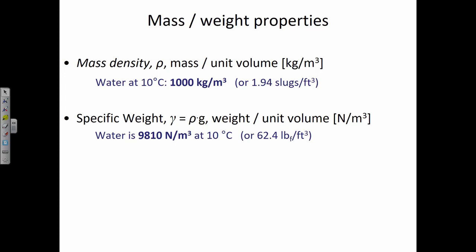We'll use specific weight a lot in the equations that we solve because it plays an important role in everything from fluid hydrostatics to the acceleration of fluids. Just multiplying the density times gravity can give us that specific weight. It's the weight of a fluid per unit volume. So if we have a cubic meter of water and we put it on a scale that's reading out the weight, which is a measure of force, it would say 9810, or if we had a cubic foot of water, then it would be 62.4 pounds of force.